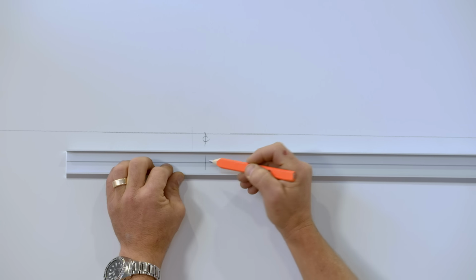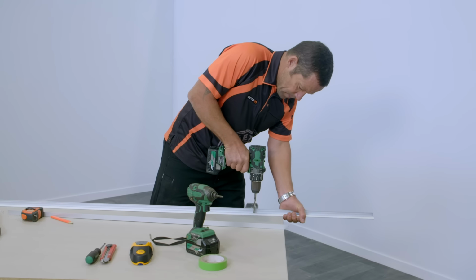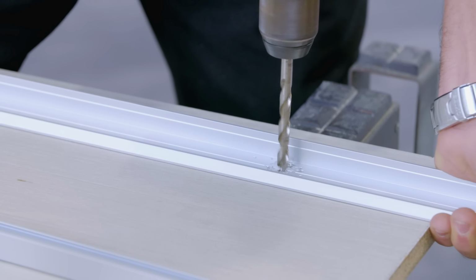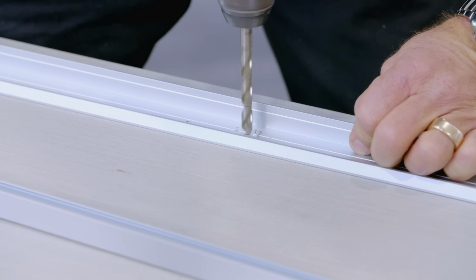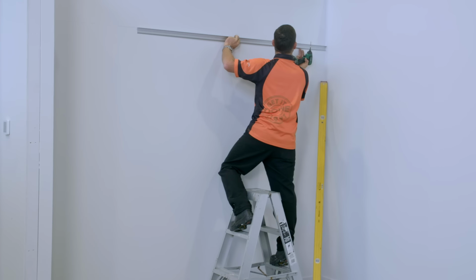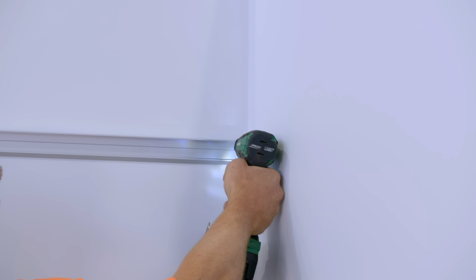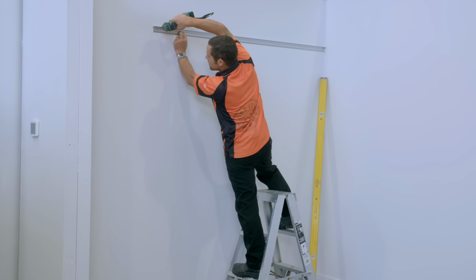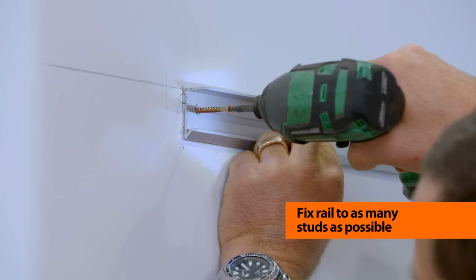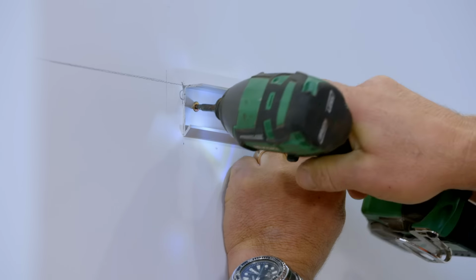Mark off where your studs are on the rail and cut it to length. Drill holes in the rail using a 4mm drill bit. I'm using a 10mm drill bit so I can countersink the screws. Use a slow speed on your drill and be careful not to drill the whole way through. Place the top edge of the suspension rail on the line and fix the rail through the studs using 8-gauge screws. The rail needs to be fixed to as many studs as you can find, as our wardrobe is quite long, very heavy, and it will be filled with lots of clothes.